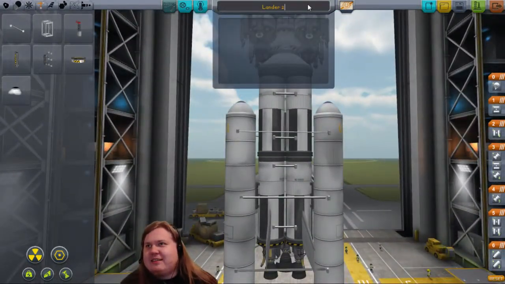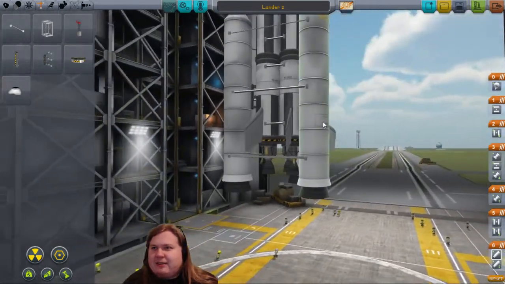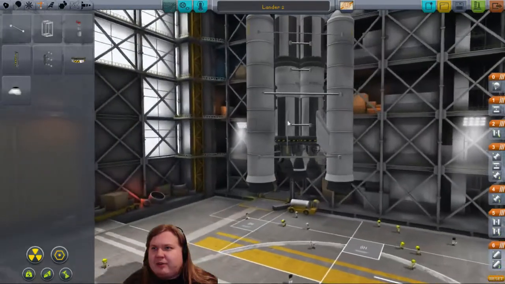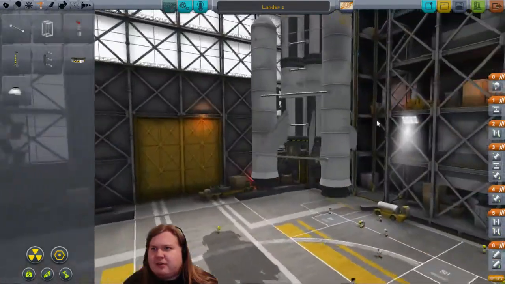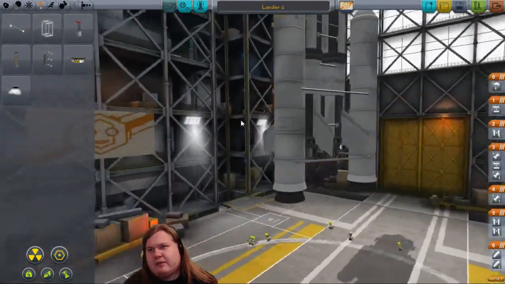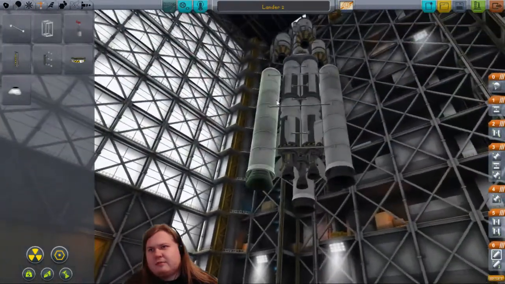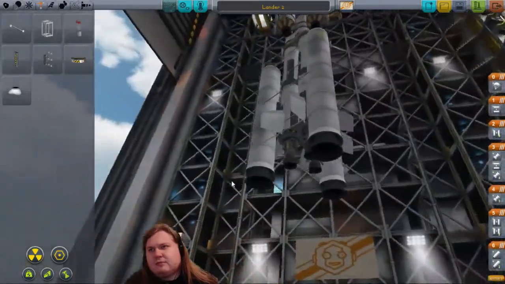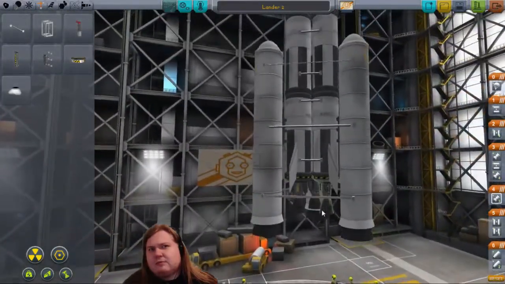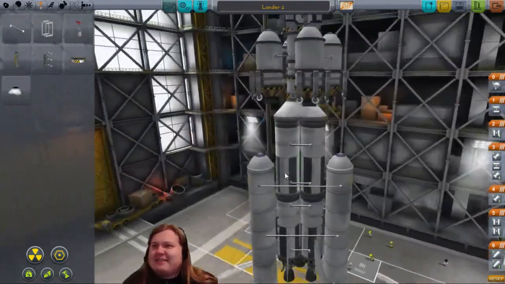Let's try this lander too. Wings are not straight. Yeah, they probably are not. Are they not? They look kinda straight. It's a controlled explosion. Sounds like rocket science to me.